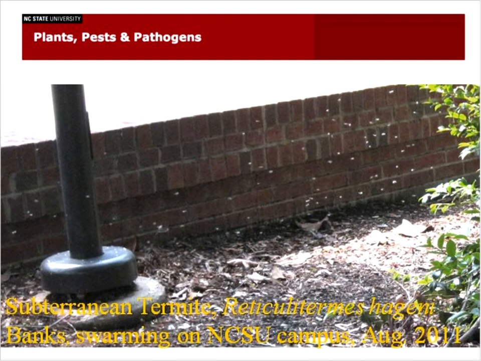Now, it's rather difficult to capture a shot of these things swarming. You can't really see them because they don't show up against the lighter background, but each one of these little dandruff-like dots in the air here is an individual flying termite. And I have seen them swarming on occasion in such numbers that it looked almost like mist or smoke rising off the ground in the plant beds. And you've got to wonder just how many tens of thousands or hundreds of thousands or even millions of termites are down in the soil there to be able to produce such an enormous swarm. It kind of boggles the mind.